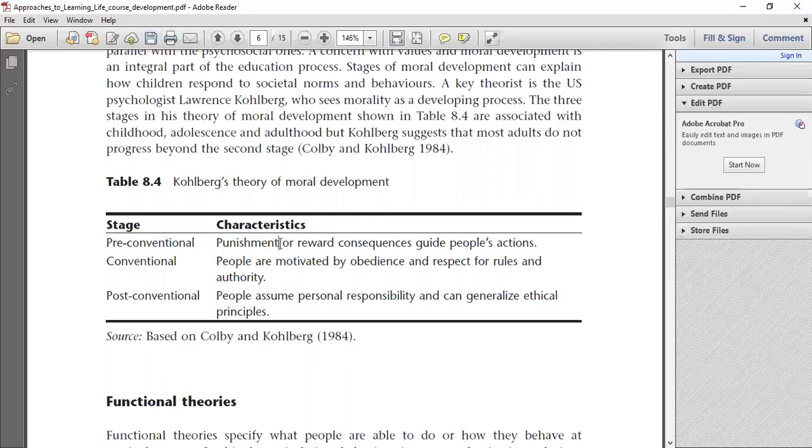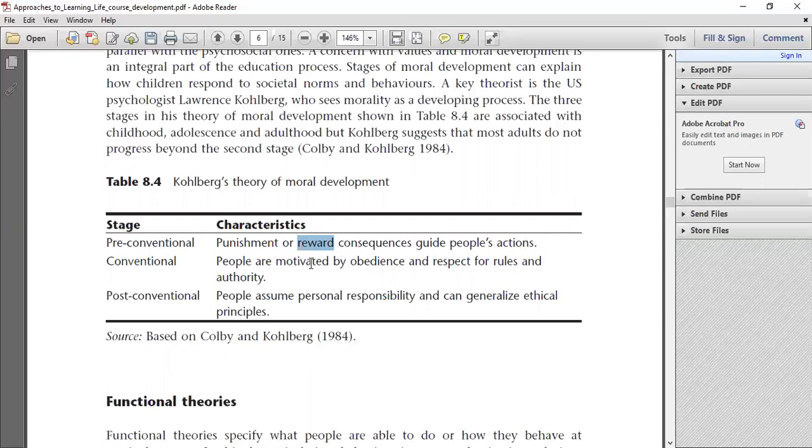Right? For example, you are in a classroom and your teacher is teaching and you start shouting or dancing. This is unacceptable behavior, so you will be punished. But if you are listening to the teacher, and the teacher asks a question and you respond, the teacher might say, excellent, very good. Right? That is a reward for doing what is expected of you. So that is then conventional.